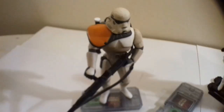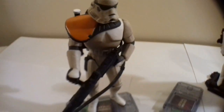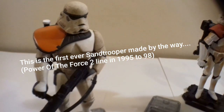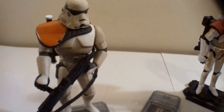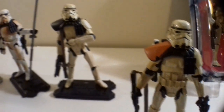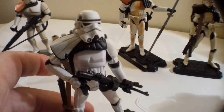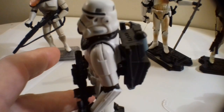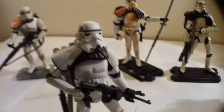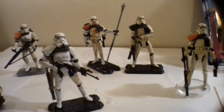And what is a Sand Trooper by the way? I don't believe in the Imperial Army the term Sand Trooper is used — I think Sand Trooper is a fan name, because they are seen in the sand. A Sand Trooper, ladies and gentlemen, in the opinion of Only One Kenobi, is a Stormtrooper on manoeuvres. Because these guys are just Stormtroopers that are kitted out, going out on missions, expeditions — obviously they've got the kit to survive in a desert. And sometimes they even change their armour altogether and become Snow Troopers if the weather situation demands it.